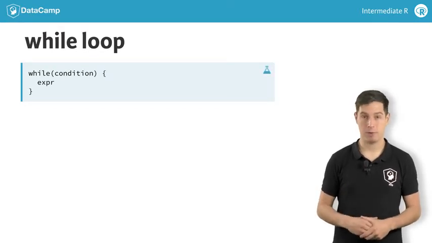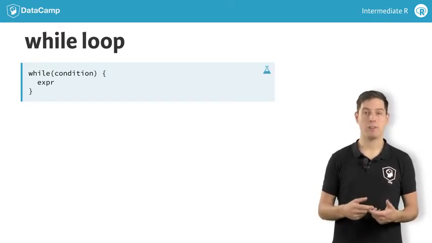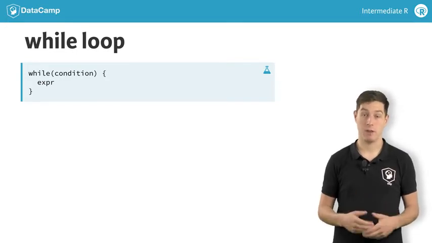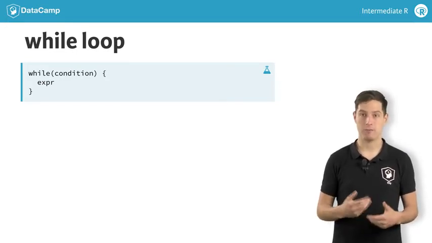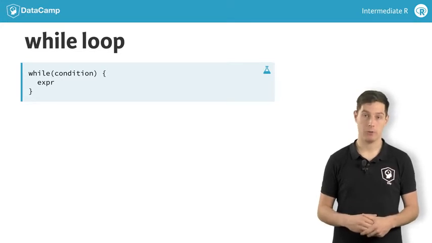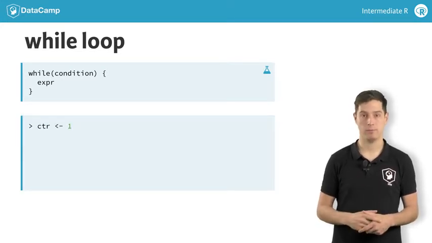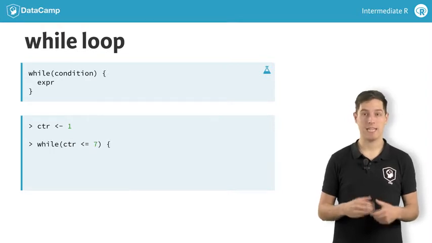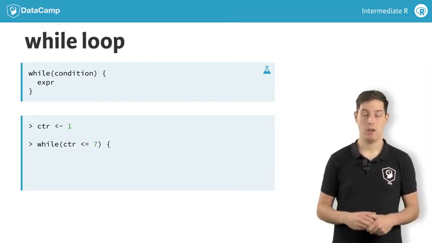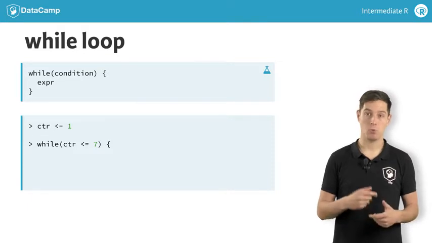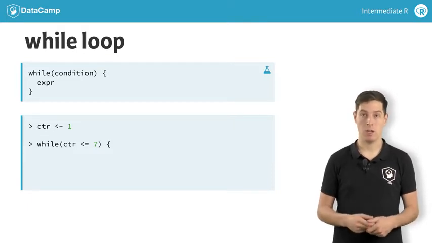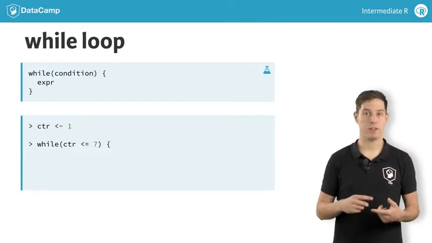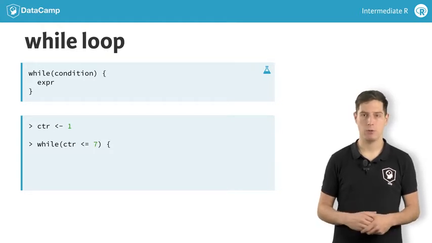Let's have a look at a very simple example. We'll simply make R increment the counter until it reaches the value 7, my lucky number. We start by defining the variable ctr, short for counter, and setting it to 1. Let's first set the condition of the while loop without worrying about the expressions inside it. We want the while loop to execute as long as the ctr variable is less than or equal to 7. For the initial value of ctr equal to 1, the condition will evaluate to true, but also for other values such as 3, -5 and 7, this condition will be true.